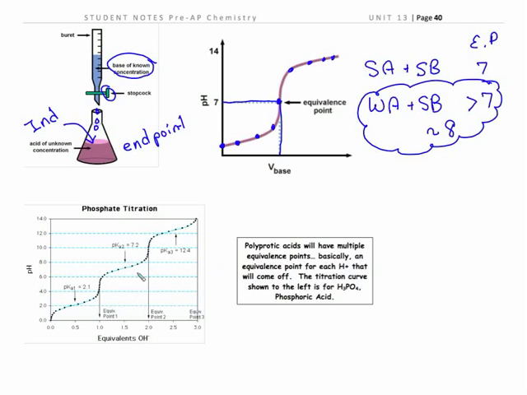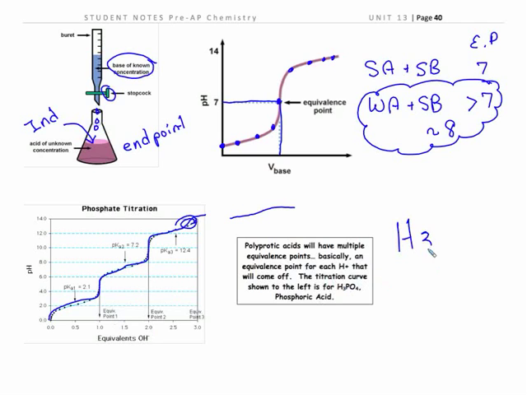Now, if we have a polyprotic acid, many protons, which is what we do in pre-AP, that shows the first H plus being neutralized. That shows the second H plus being neutralized. And we've only had one group see the third because the equivalence point is barely a blip in the curve. So we've not really seen that third equivalence point. It would take probably 2 hours to titrate to that.